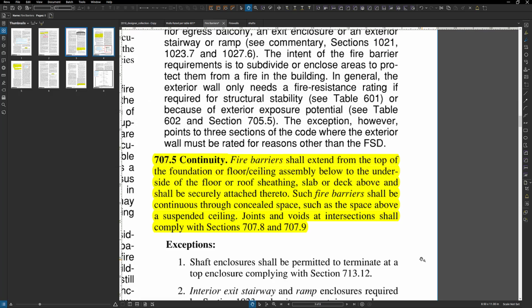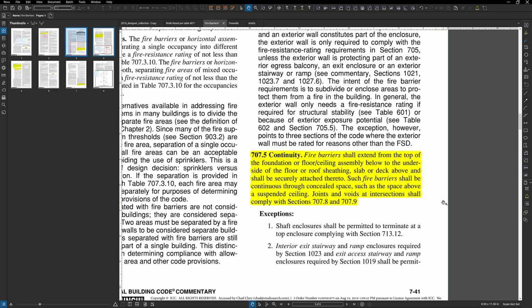You can have a fire barrier, look at continuity. Within fire barriers, people draw things that are very similar to fire barriers, but they're not quite fire barriers. A couple of good examples would be stair shafts, or a shaft enclosure in general for a trash chute or something.